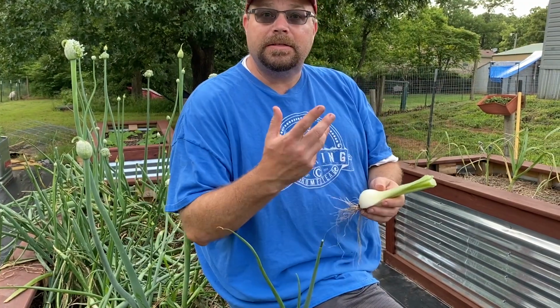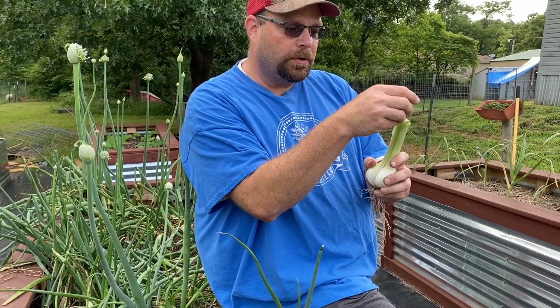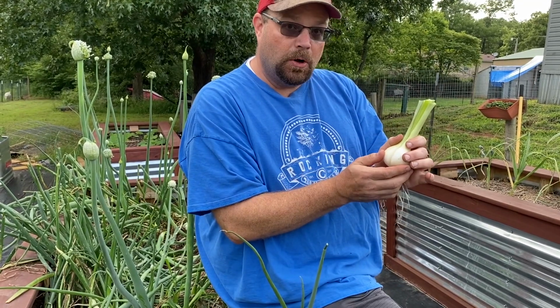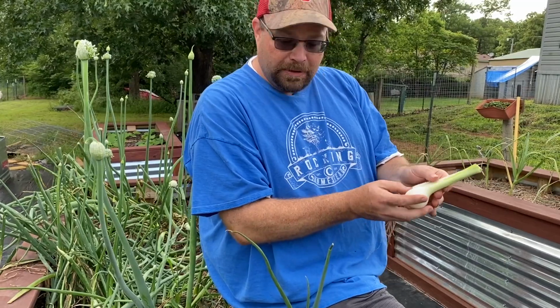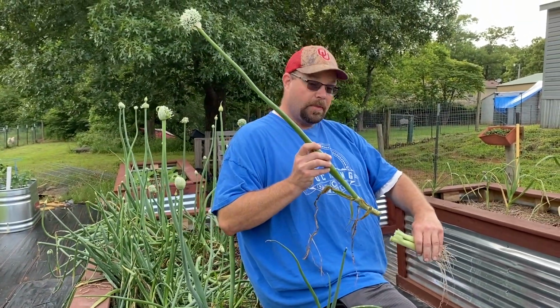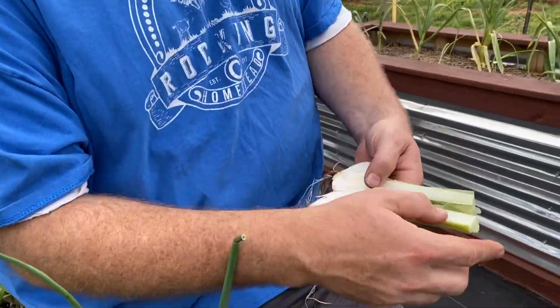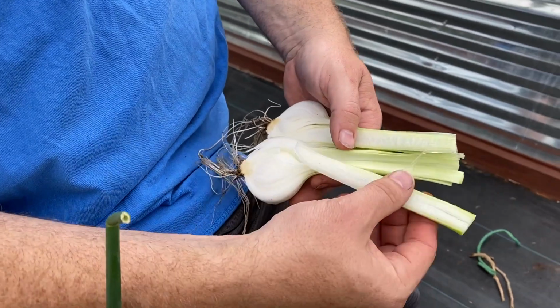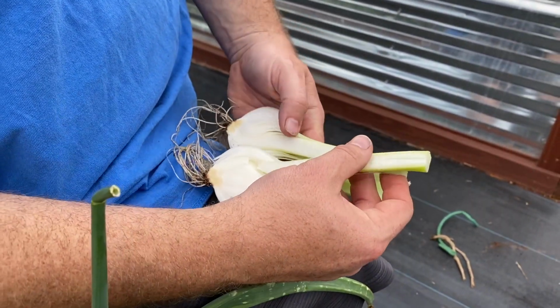However, it may cause a root or another plant to grow inside of the bulb, and you'll lose some of the flesh down here. So the one that we cut off, this is the one that we cut off, it's pretty dang big. You can kind of see where that was starting to develop. So this was all part of the stalk right there. So that was going to turn into another onion.